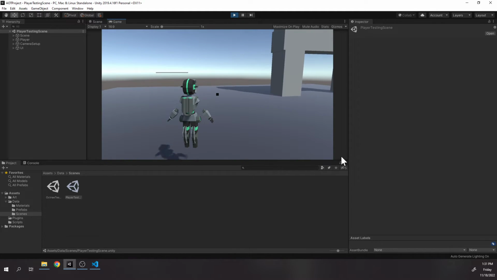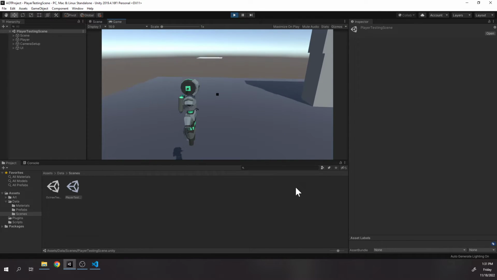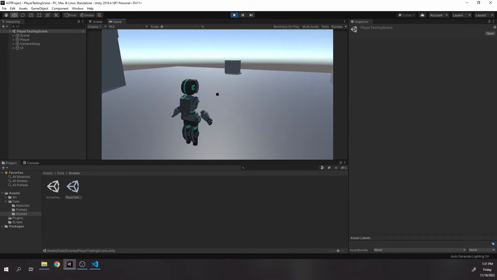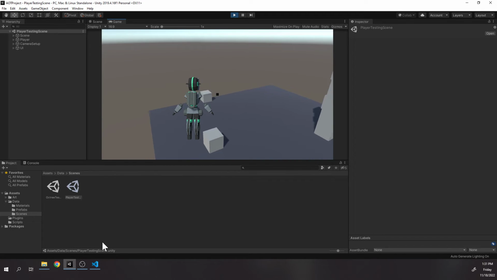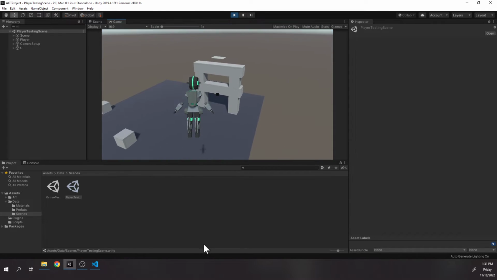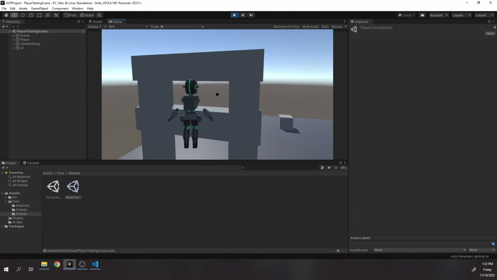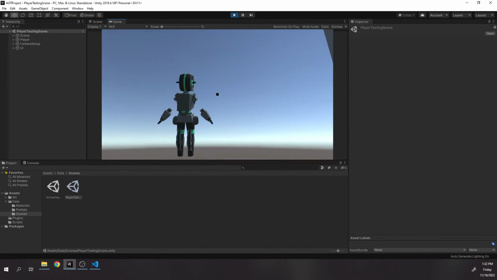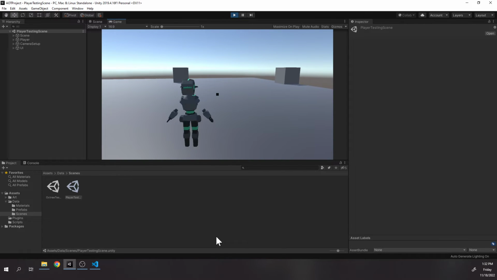If I press E and then E again, I can burst up, Q to burst down, double tap D to burst right, double tap A to burst left, double tap S to burst back, and double tap W to burst forwards. This needs a little refining, but it'll basically allow the player to traverse in all directions relatively easily. And then along with the grappling hooks, it'll make a pretty cool 3D movement system.